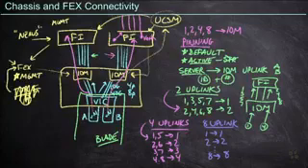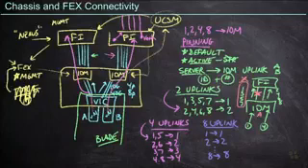At this point, every server gets its own dedicated uplink from an I/O module. Now the question you may ask is, all right, so this is great and all, but what happens if one of these uplinks were to go down? Our drawing on the right, for example, what happens if the link on the left goes down to these 4 servers? Well, when we're using pinning, these 4 servers lose their access to the fabric.